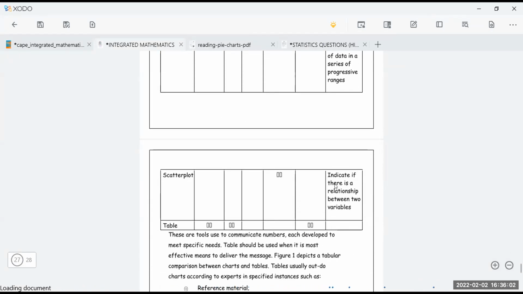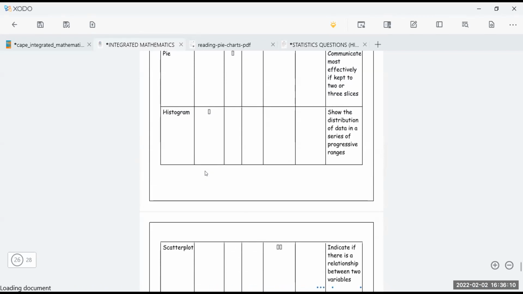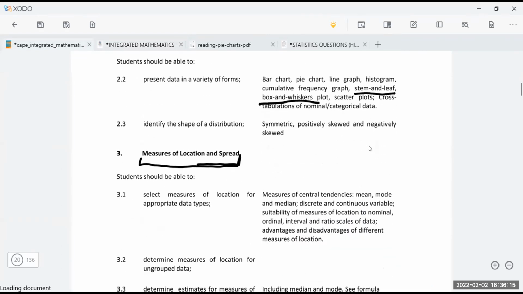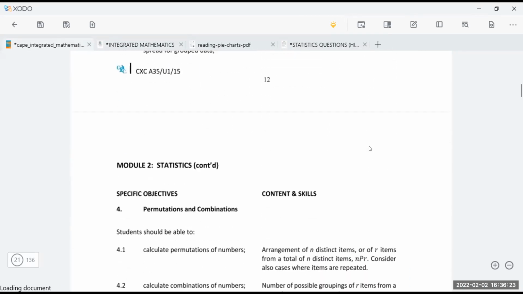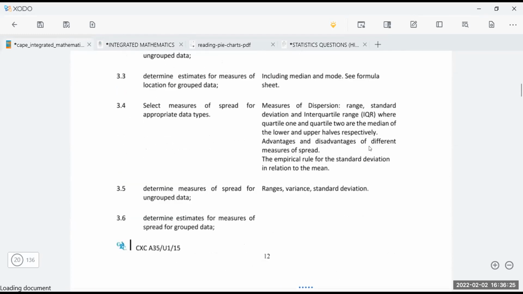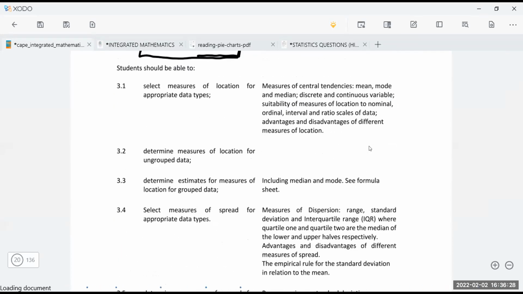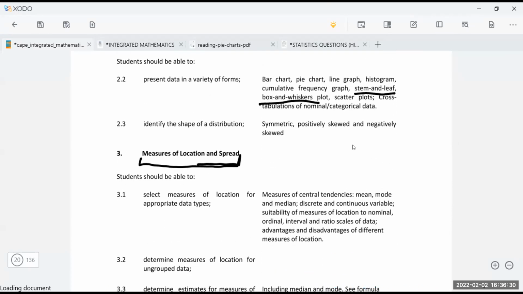As you can see, indicate the relationship between two variables. This is the one we're going to do scatter plot week after next week. All right, so don't worry about it. Next week, what we're going to be doing is distributions. So we can't use distribution in our SBA here. So next week is going to be pretty much an easy back week in terms of the SBA. Next week, we're going to do distributions, which is binomial distribution and normal distribution. And also I'm going to put in the notes for identifying the shape of a distribution: symmetric, positively skewed, negatively skewed.